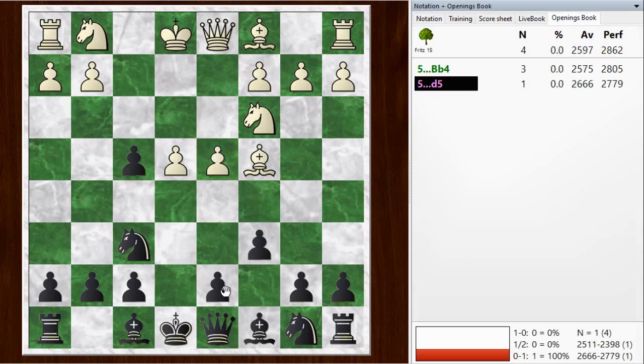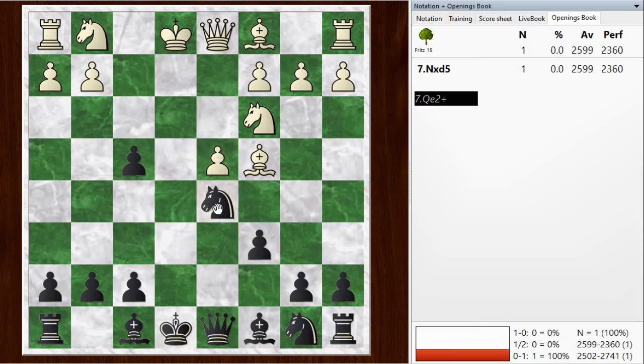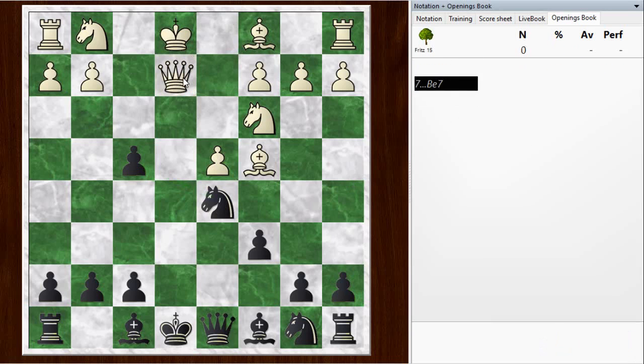But I think black starts to get a pretty good advantage after this move. Let's see, the chess engine and the opening book both wanted me to take back with the pawn right away. And that makes sense now that I look at it, but I took with the knight. The knight is also holding on to this pawn for a moment longer, and knight takes d5 is the main response. He plays that, but he throws in the move queen e2.